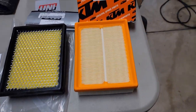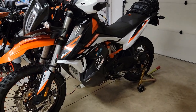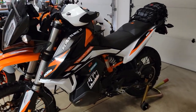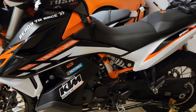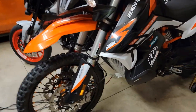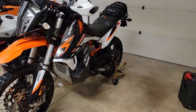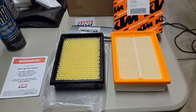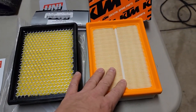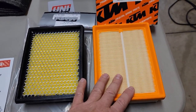But I've been riding in dust, so what I'm probably going to do is actually let the bike make the decision. What do I mean by that? Well, I'm going to open this up today. I've been riding in dust, and I'm going to see if any particulates are going past the air filter and getting into the intake. If they are, that makes the decision easy. Then we're going to put in oil. If it looks pretty good with the paper, maybe I'll stick with paper just because it's easy.